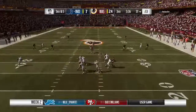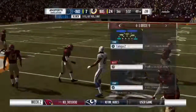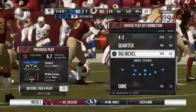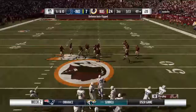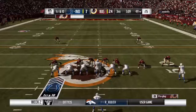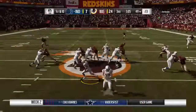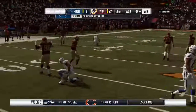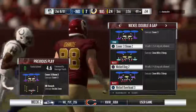Here's Luck. And he's got Rodgers. And getting this just shy of midfield, they'll spot it at the 49. Good yardage there for the Colts. 18 and a 1st down. Now it's Hines. And he's going to be met at the line of scrimmage and taken down. Officially no gain on the play, and it's 2nd down.